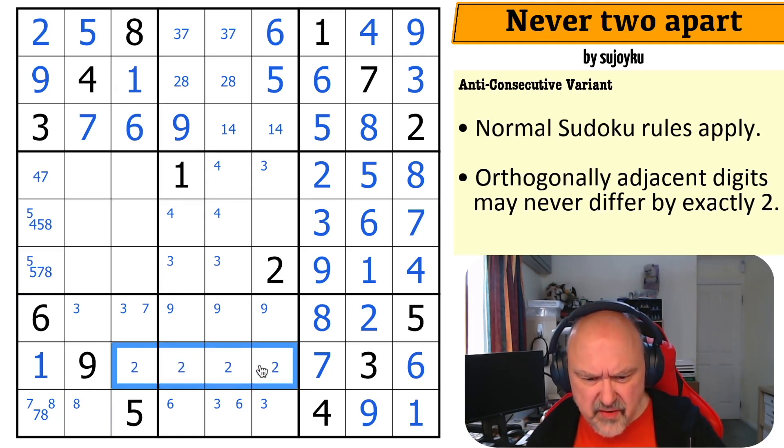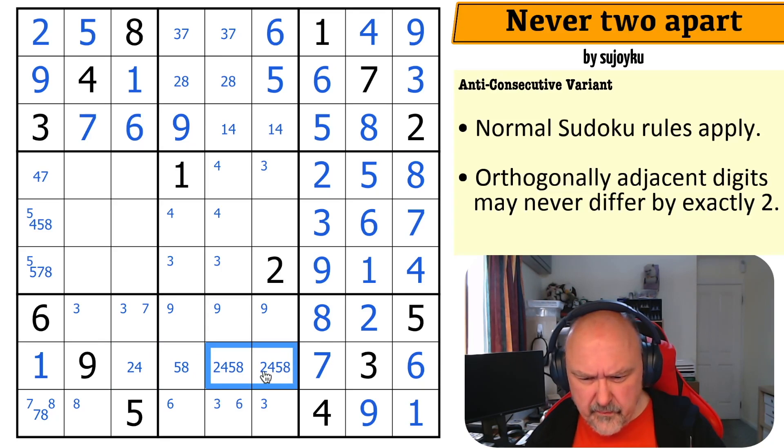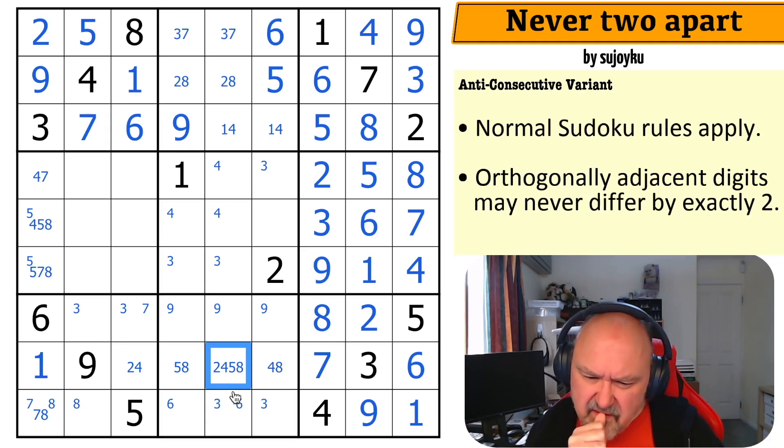These cells are two, three, four, five, and eight. There's no five or eight here, so this is two or four — which means the adjacent cell can't be two or four either. If this is four, none of those could be four, and it couldn't be two. So this is not two or four; this is five or eight. There's no two here, there's no five here. But there's a logic trick here I'm just not getting.